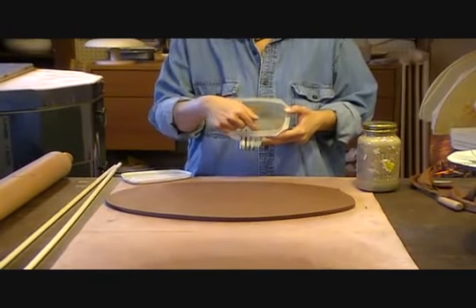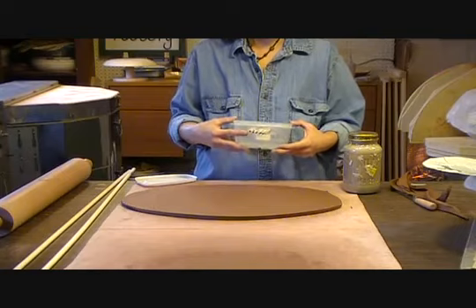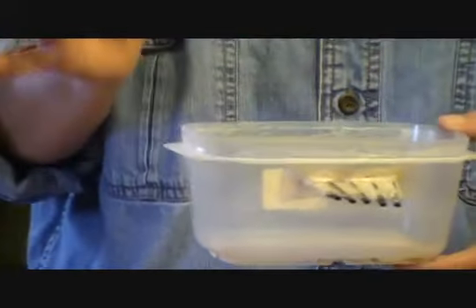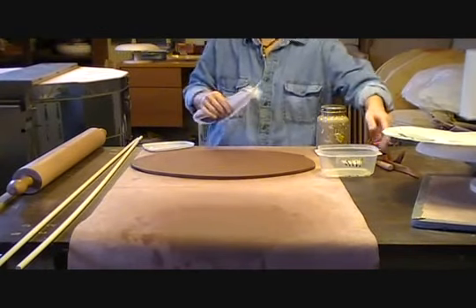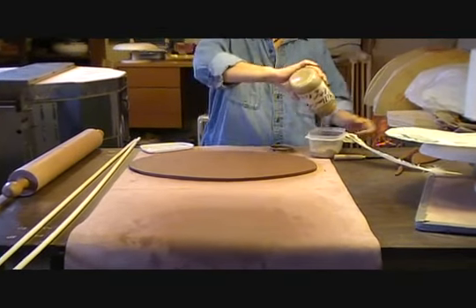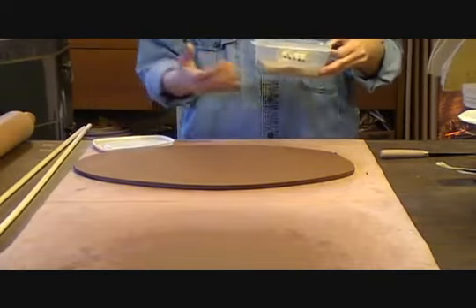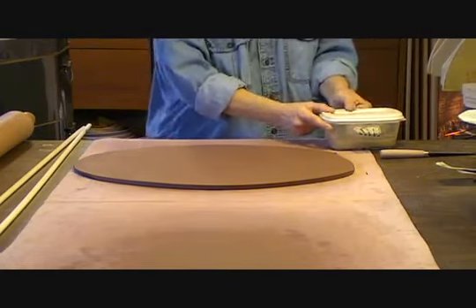Small drink straws are inserted into the holes. To avoid leakage, I have glued around the inside and the outside of the straws. To keep the straws in place so that they don't wiggle back and forth, I've applied tape to the tops of them to keep them at their desired distance apart. The Pennsylvania German potters used quills — just the ends of large bird feathers, turkeys or goose. Pour your slip into the slip trailer. I have tinted this slip using a mason stain. I stir and shake frequently to avoid settling. When pouring slip into your slip cup, make sure it doesn't go above the straws. Apply the lid tightly to avoid leakage.